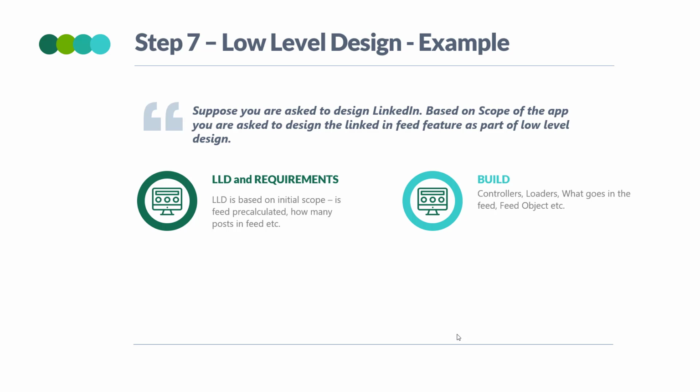Next, for the build piece, you can ask questions like what kind of feed object you are going to build. So within the feed object, feed will have a list of feed objects in it. Each feed object will have a set of details in it. So what all details will go inside it? Maybe there is a thumbnail image, maybe there is a title, or there is a description. How much of the description you are going to show on the web page? Maybe it's 140 characters, 200 characters. Ask the questions to the interviewer like that.